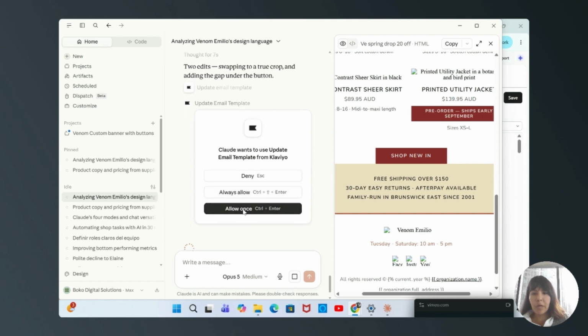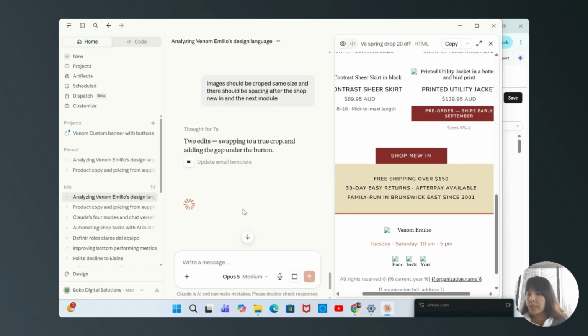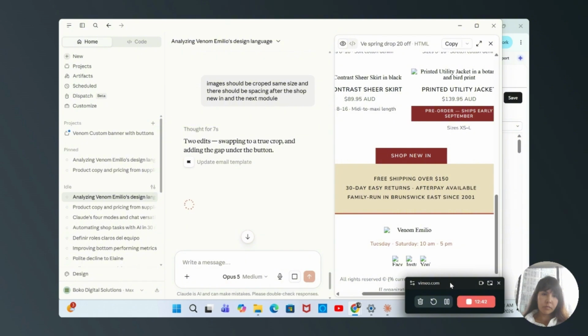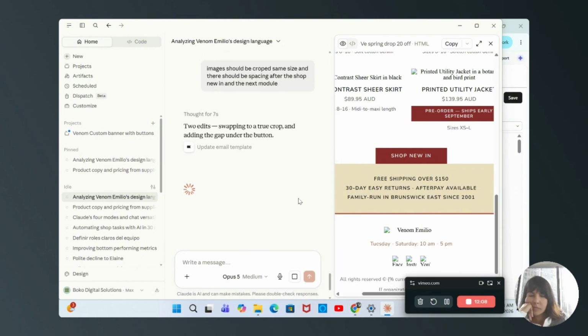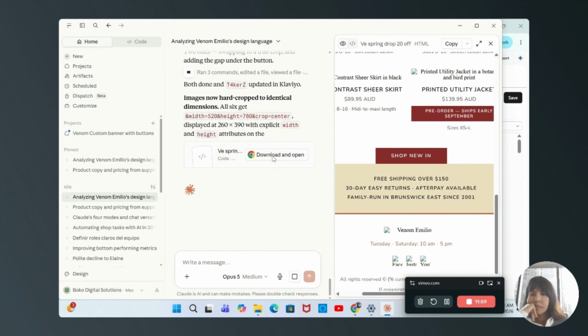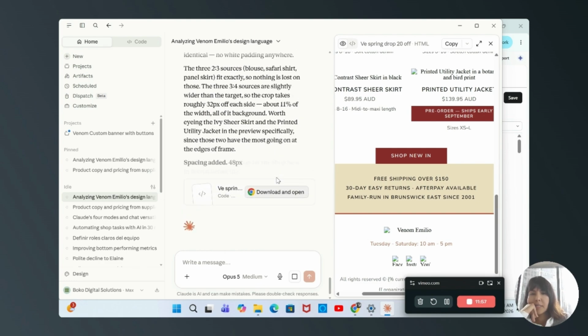So allow to edit the template. Okay, amazing. So it has updated the template.